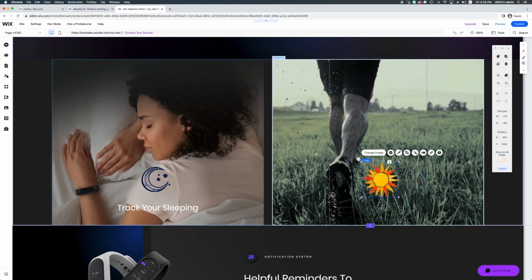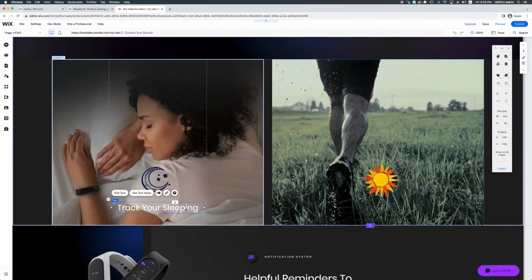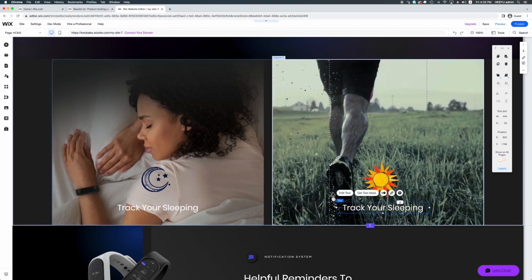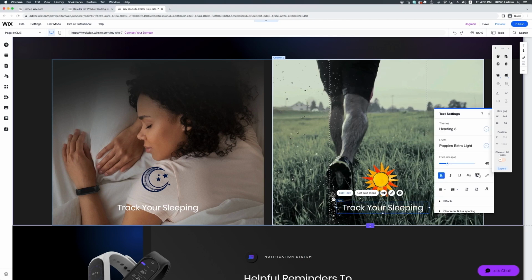And then place the text here. You may copy and paste the text by using Command C and Command V. We are going to write "Track your exercise."